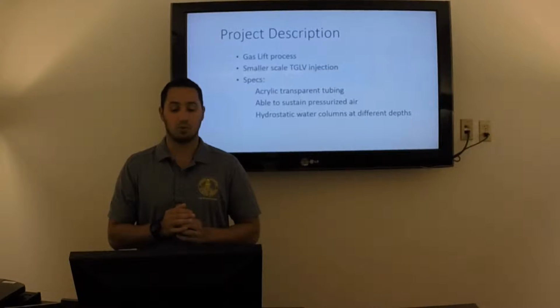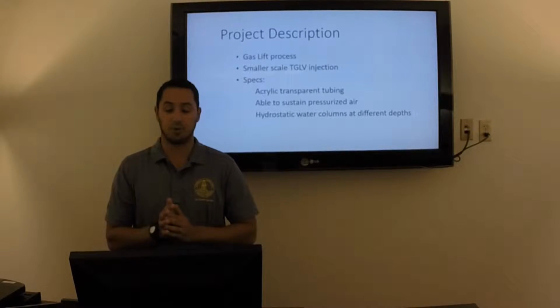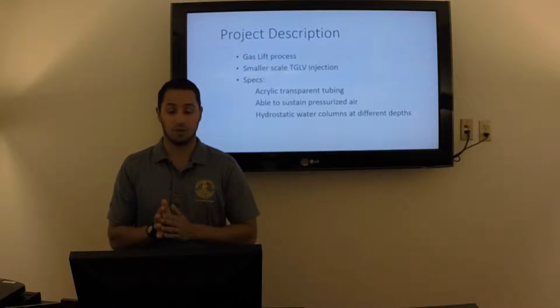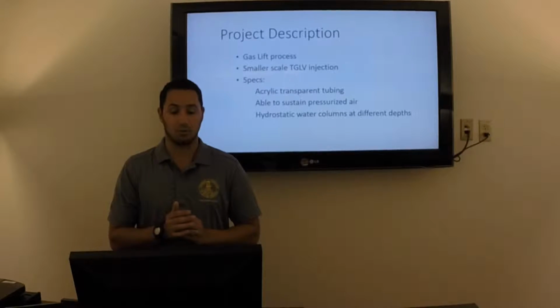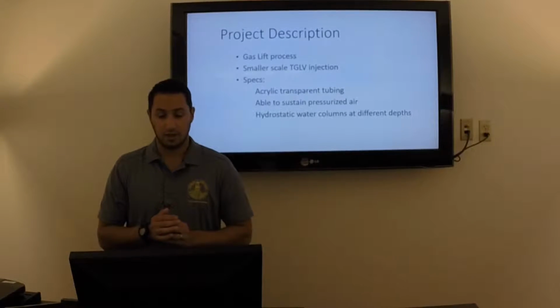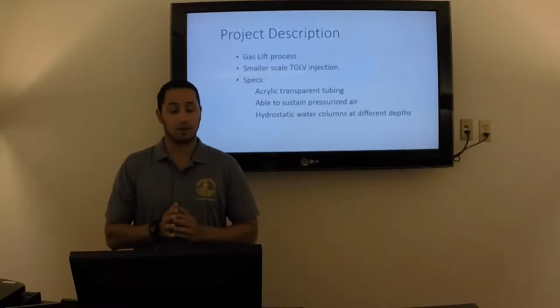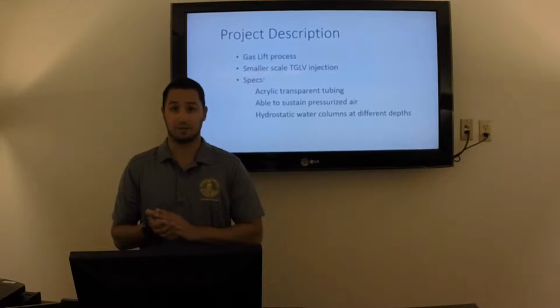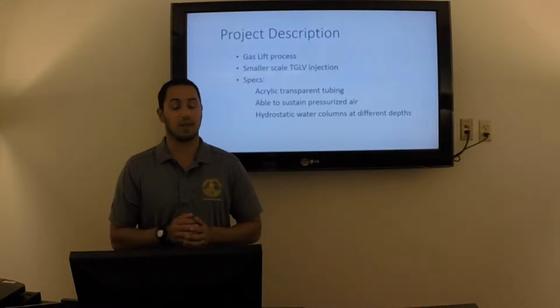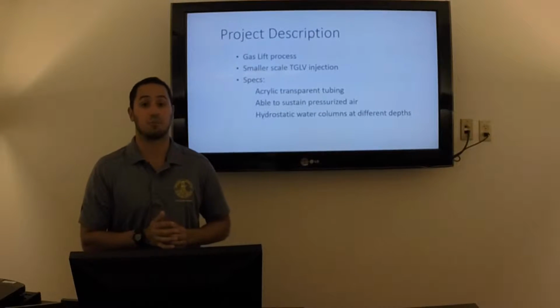Every mechanical part within the valve should be built out of a similar acrylic material, unless they are not rated to withstand the pressure necessary to open and close the valve. In such case, the acrylic material will be replaced by stainless steel. The TGLV will then be tested and data will be collected for educational purposes.